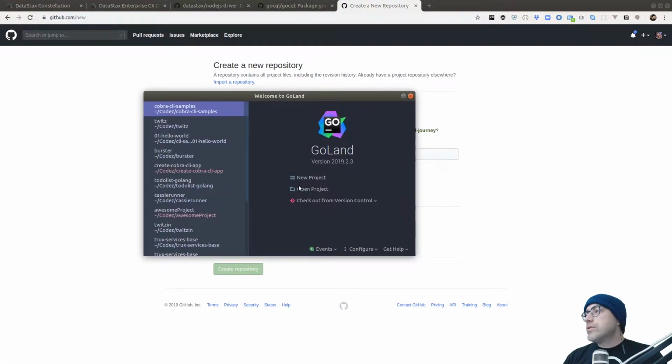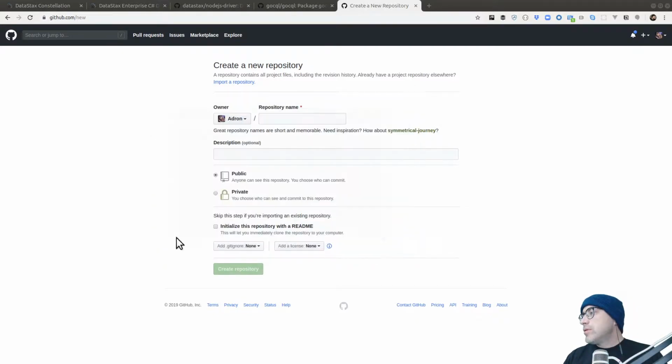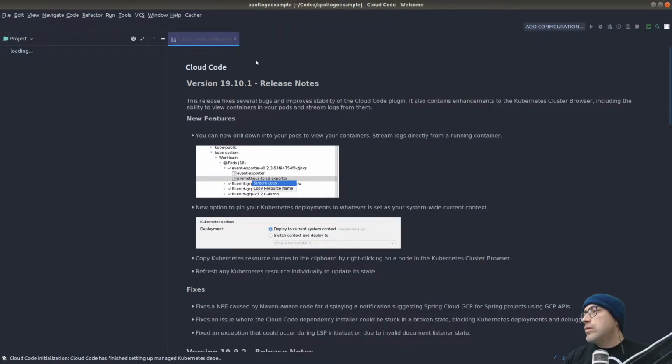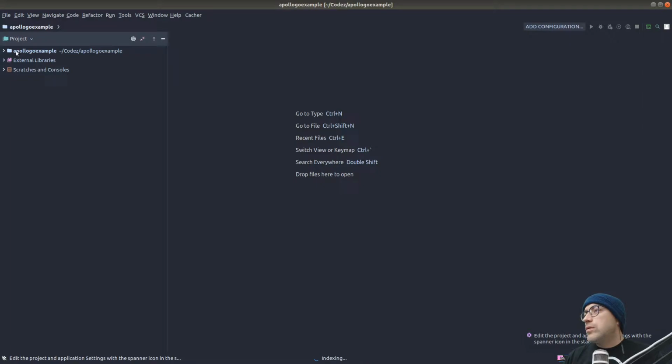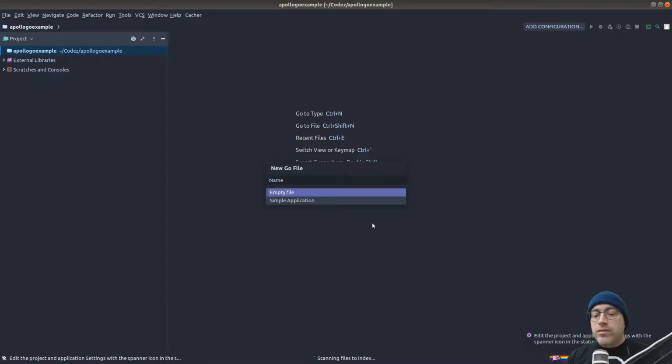Oh, whoops, there we go. New project, Go. Sure, that looks good. 113 codes, Apollo, Go example. Let's go ahead and create a Go file. We'll do main.